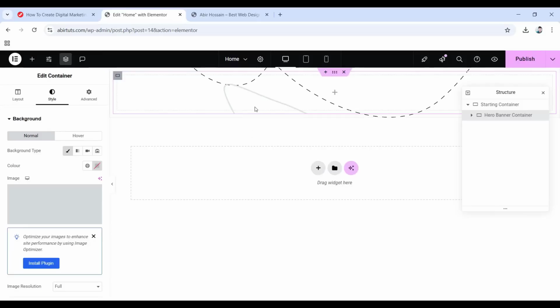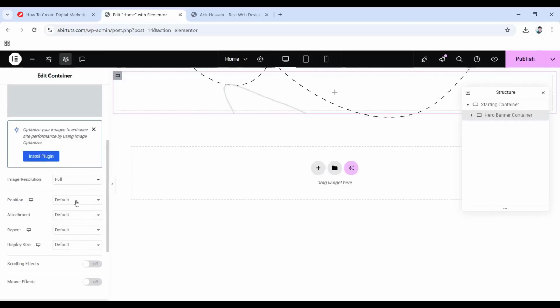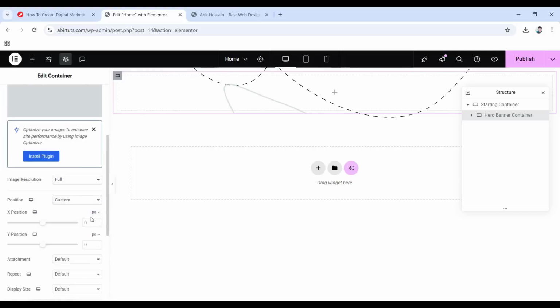Now let's do the settings for this image. So scroll down here and then set its position to custom. So choose this one. Then set the X position to 50%. So first of all, let's change this pixel scale to percentage scale. And then in this field, write the value of 50. So now it's 50%. And for Y position, let's change it to 70 pixels. Now it might be looking a little confusing for now, but don't worry. As we keep on adding more things in this container, this position will make more sense.